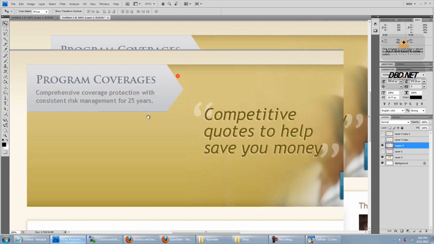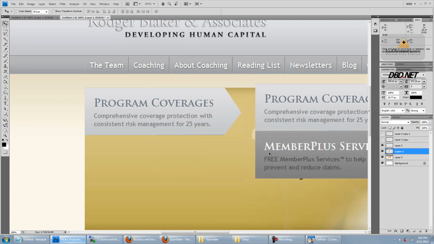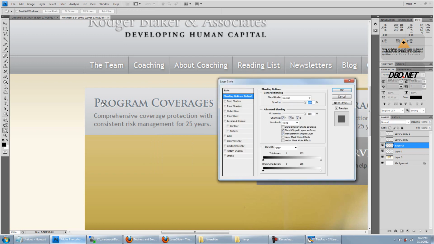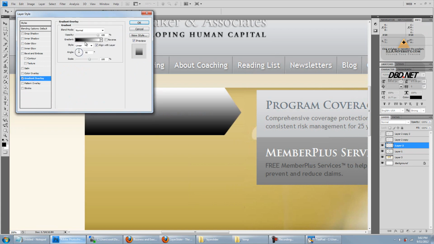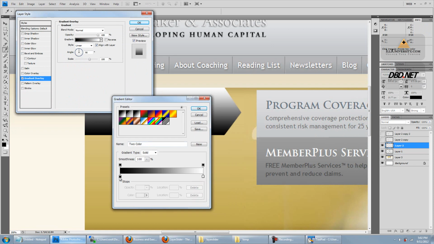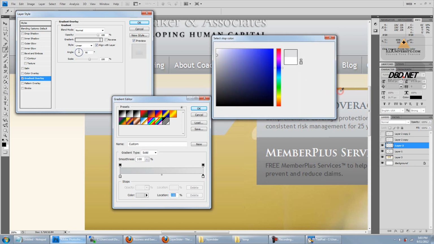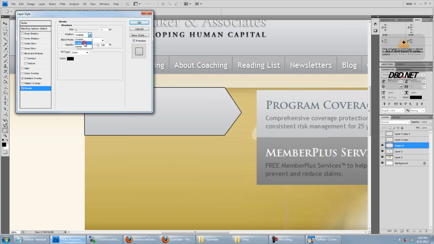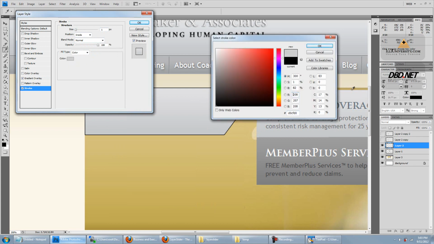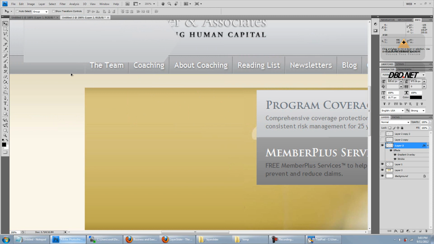Now what I want to do is redo these colors myself, this gradient. So I double click this layer, and in here I'm going to add a gradient overlay. So now it's just a gradient. And I want to have the bottom color this right here, so like that. And I want this top color to be like so, about there. So now it's pretty close. And then I want to give it a stroke of 1 pixel like this has on the inside, and I want this color to be this color, so like that. So there is that. Now this is a little bit better, hopefully. So we'll go with that.